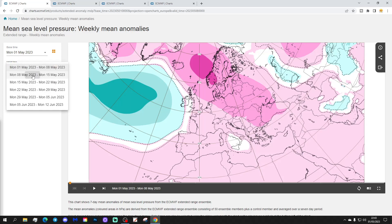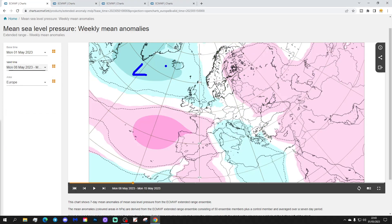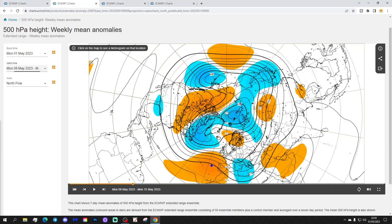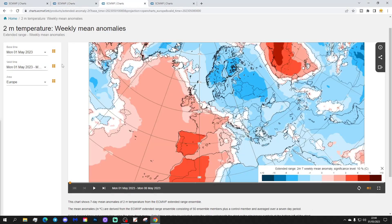Week two will be the 8th to the 15th of March, and we get low pressure then in the North Atlantic pushing into the far north and west of Europe. High pressure sinking southwards towards Spain and Portugal. There's an area of low pressure around Italy, and possibly some area of high pressure in the far east of Europe as well. The 500 millibar heights for next week show it's not as strong with the ridge across West Europe, although it is still there through Spain and Portugal and up towards Scandinavia. Low pressure through the central Med and also out into the Atlantic — it basically looks like high pressure is splitting and starting to allow some energy to move in from off the Atlantic.